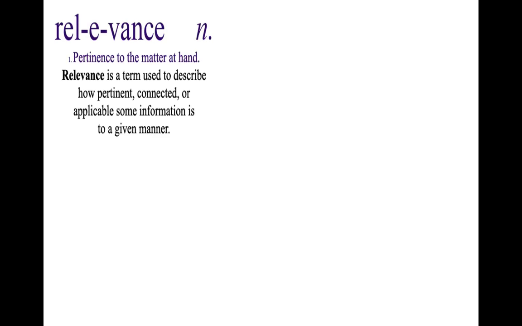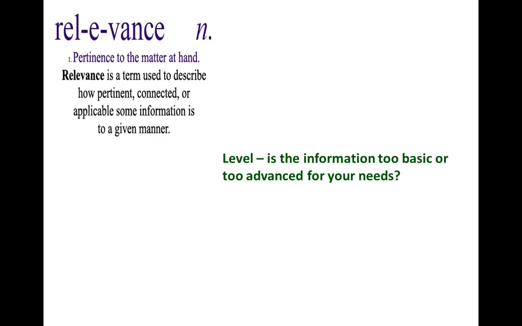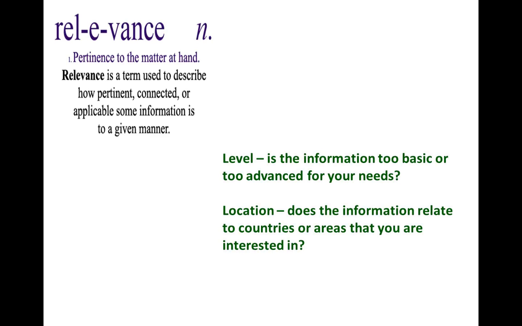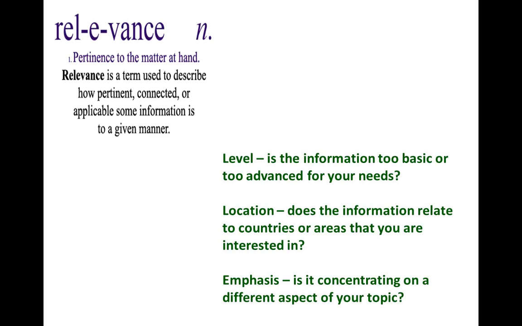Even if you find a good quality piece of information, written by a well-respected author, backed up by references and research, that does not necessarily mean that the information is relevant to your project or task. You need to think about the level. Is the information too basic or too advanced? Does the information relate to a location that you're interested in? Is it concerned with an entirely different aspect of your topic?